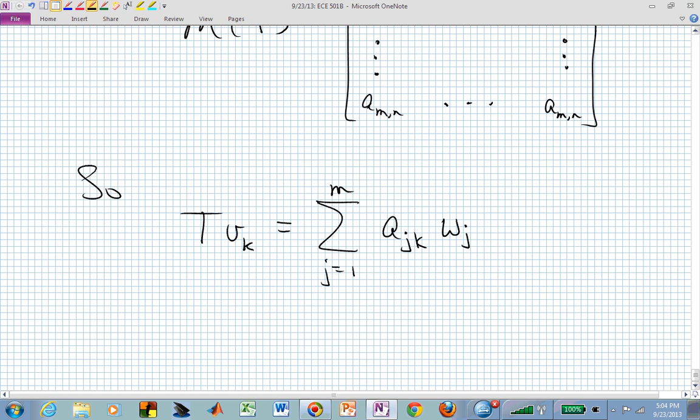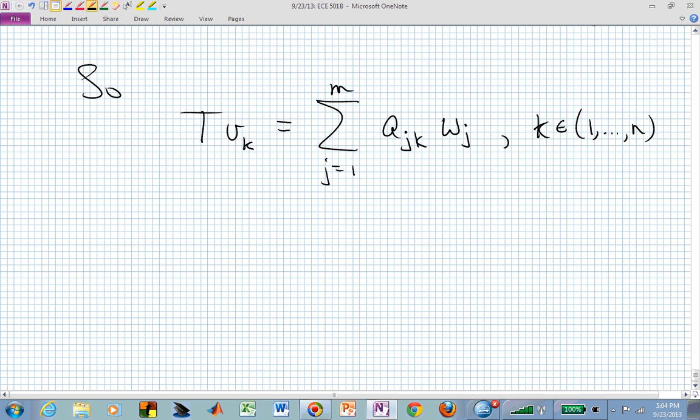So this representation is for K an element of 1 on up to N, isn't it? This is true, this relationship, for all of those K's, and I can't make a capital K or a lowercase k different to save my soul. So you'll just have to tolerate my poor penmanship. But that's a lowercase k in both cases.